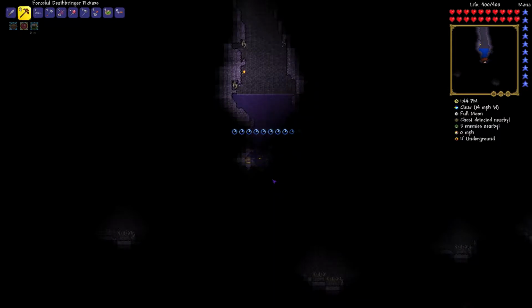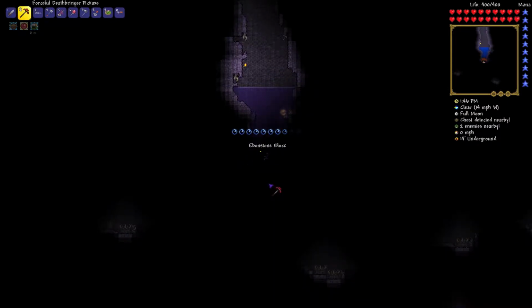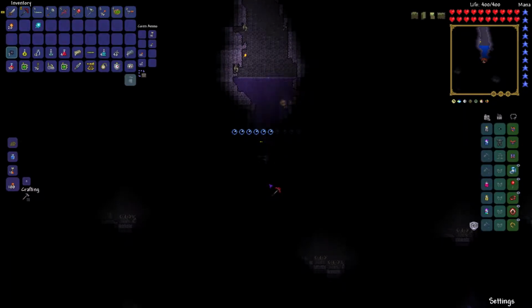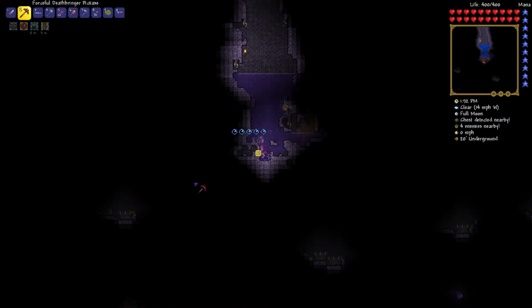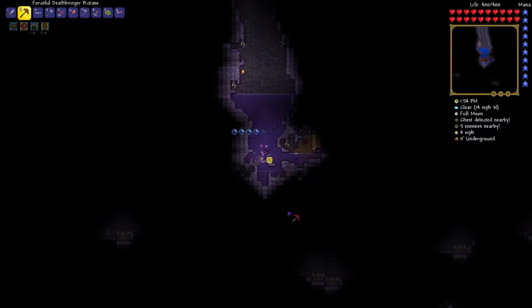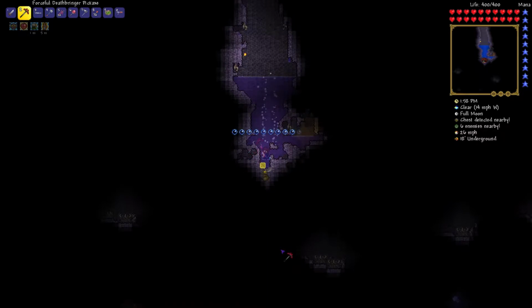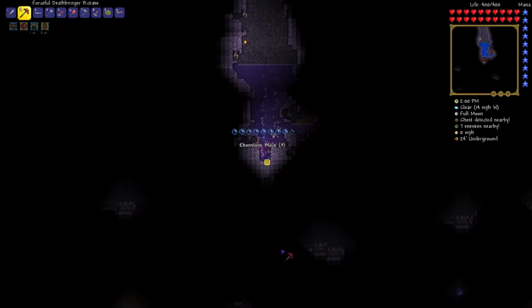Love that music, mainly for the nostalgia more than anything. We can mine through these blocks because we have the pickaxe. It's not just that Crimson has indestructible blocks and the corruption doesn't. That would be rather unfair.